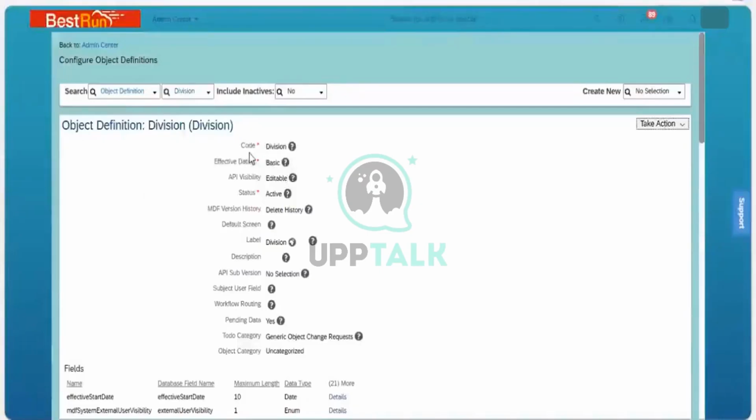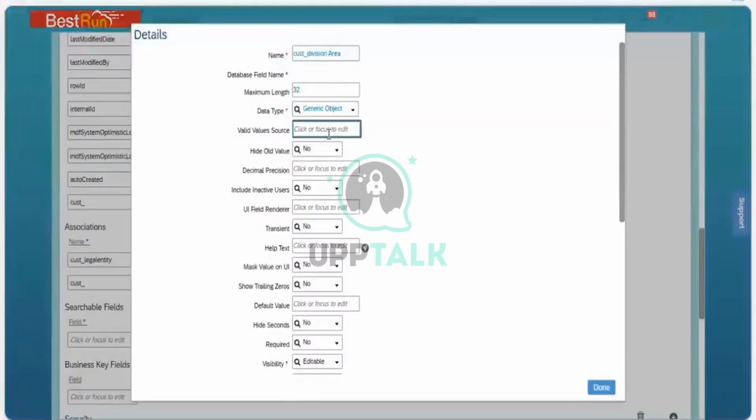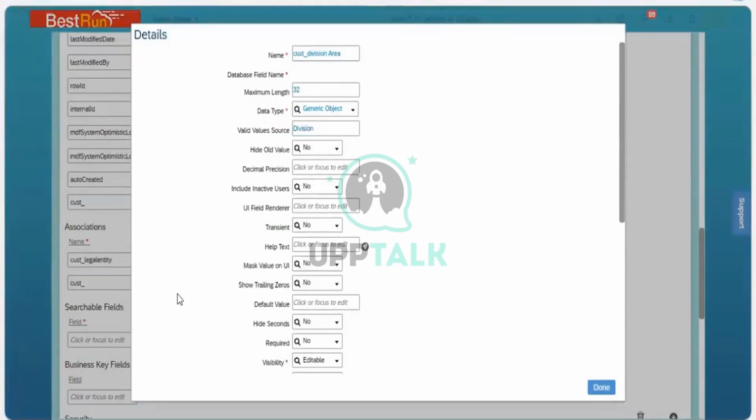When I go and select, you can see the code is there. Naming convention is important because the characters, caps and everything are case sensitive. I will copy this, I will go here and paste it here. Finally, I am creating a custom field that is division area.